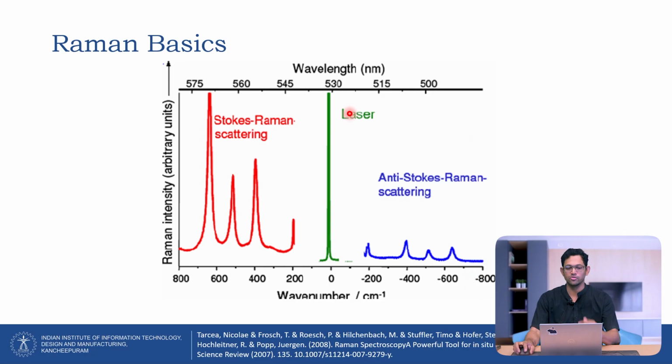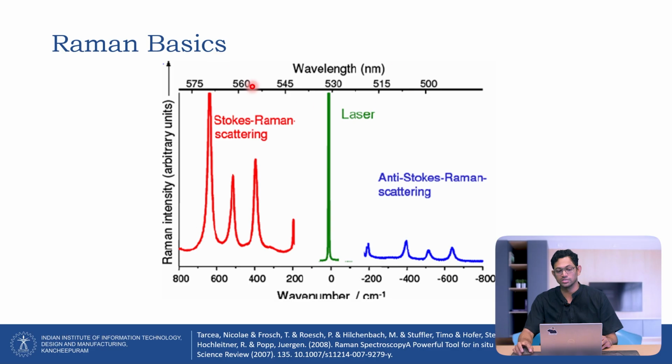So for example, here I was shining light of 630 nanometers, 640 nanometers perhaps. What I am going to show you is a laser light at around 530 nanometers. So I am shining a light of 530 nanometers, and what you are observing is not just the 530 nanometers, but there are some extra components of light also coming in. Okay, that is the signature of the light. So you will observe Stokes Raman scattered light, which has a higher wavelength, and anti-Stokes Raman scattering, which would be at lower wavelength.